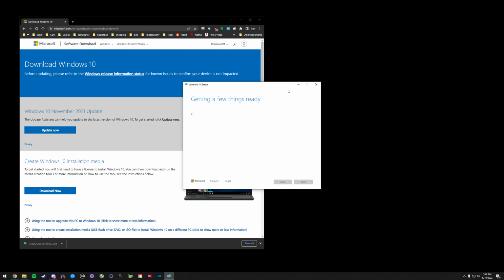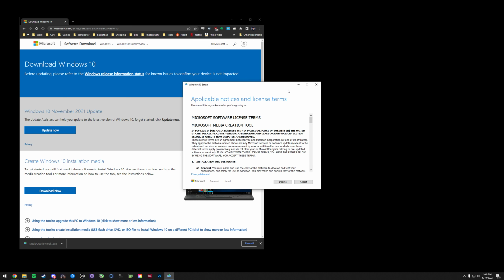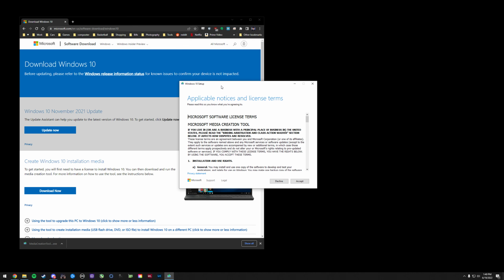Now, while this is loading, the flash drive you're going to use needs to be at least 8 gigabytes or more. And USB 3.0 preferred if you have a USB 3.0 port on the computer you're going to use to create this. It just makes the process a little bit quicker. So my flash drive is currently plugged in. I made sure there's no important files I have on there. It's actually empty, but if you have any important files on there, make sure to copy them off first.